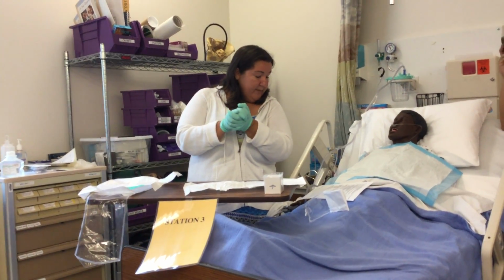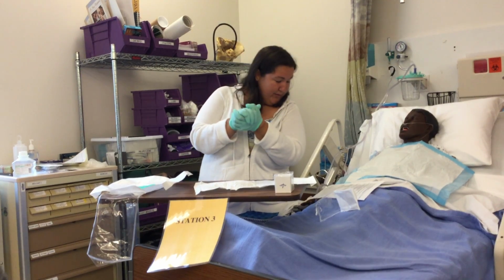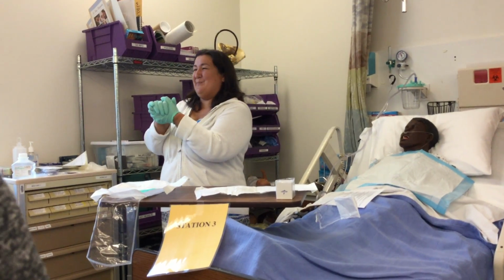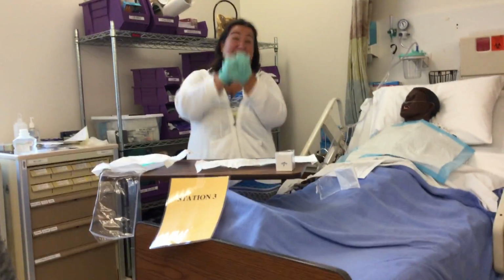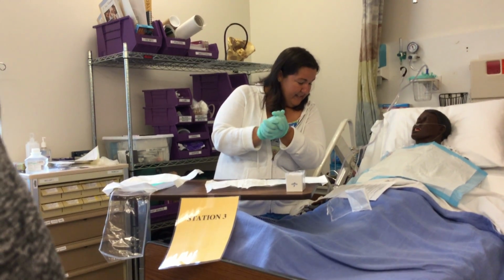So I'm going to tell my patient to take a few deep breaths. I'm sterile now. Sometimes keeping your hands together like this helps, because then it doesn't tempt you to touch your nose or other things while you're doing it. You see that in the OR lots of times when they're not doing anything, they tend to do this, because naturally if our nose gets itchy, we're going to want to reach for it, but when you have your hands closed, it makes it less likely that you're going to reach for stuff. Just keep your hands together, because they're both sterile, they're fine to be together.